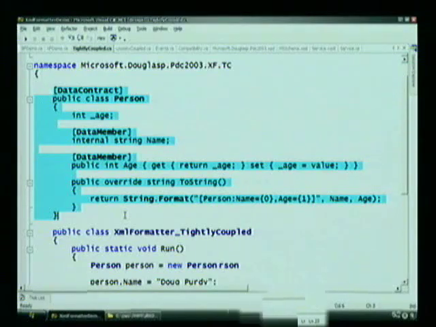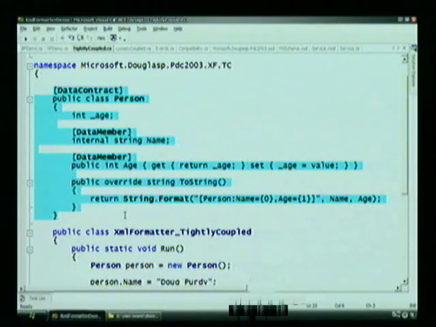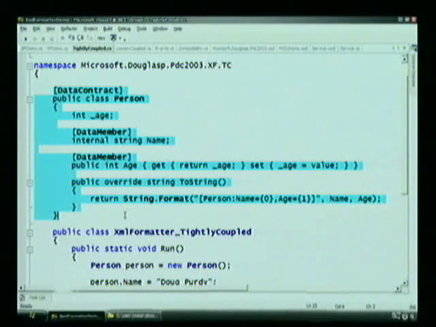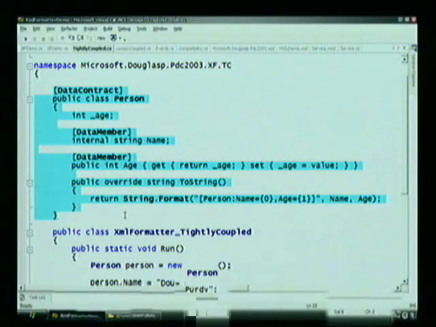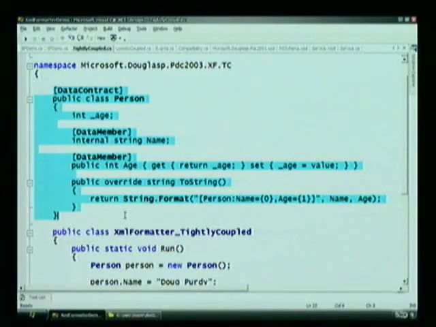So the easiest way to approach this is to say, okay, I get rid of serializable on top of my type and I add this data contract attribute. And then for every member, key in on that word member, that I would like to be part of the serialization contract, I will annotate it with data member. Now when I said member, I really meant it. I don't just mean fields, I also mean properties. And I don't just mean properties, I mean fields as well. So any member, including events, by the way, so both properties, fields, and events, you can annotate with data member, and that will make it part of the explicit data contract of your type.